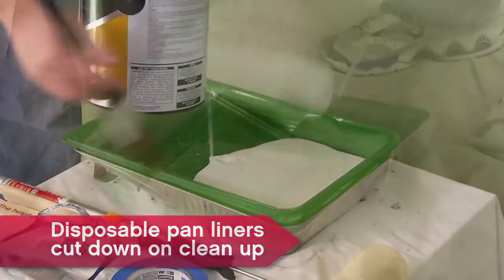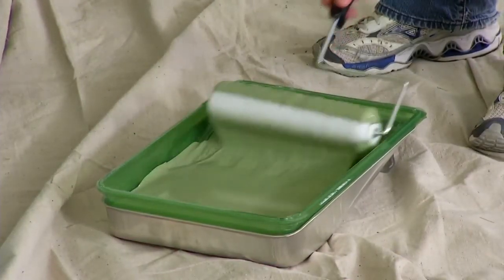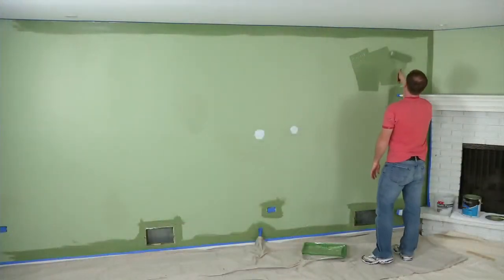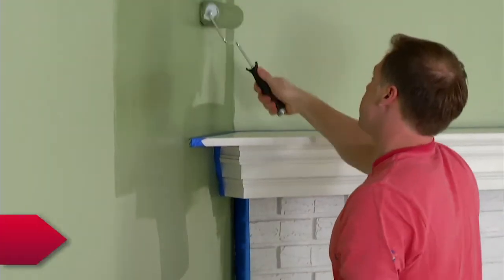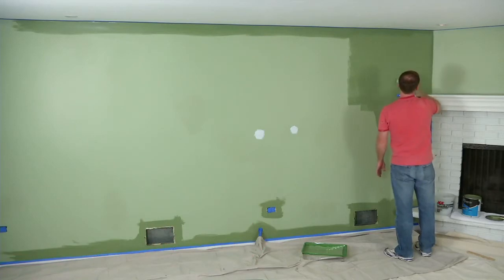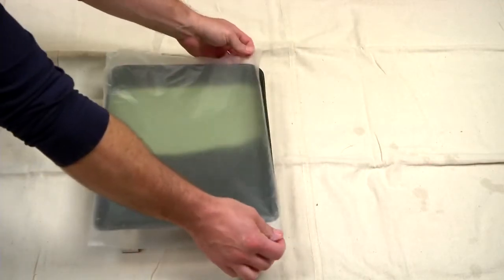Fill the tray just up to the ramp, dip the roller into the paint, and roll it back and forth on the pan until an even coat covers the roller surface or nap. Roll the paint onto the wall in a zigzag pattern to spread the paint out evenly and hide the stroke marks. To blend in all the edges, work in sections of about three to four feet, overlapping the edges so they blend in. Finish with a top-to-bottom and left-to-right stroke.